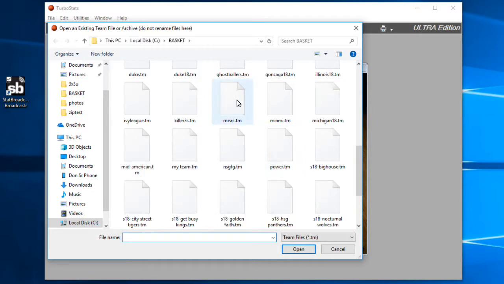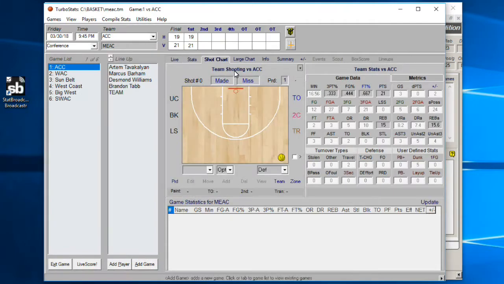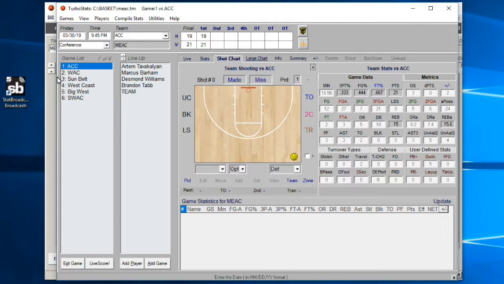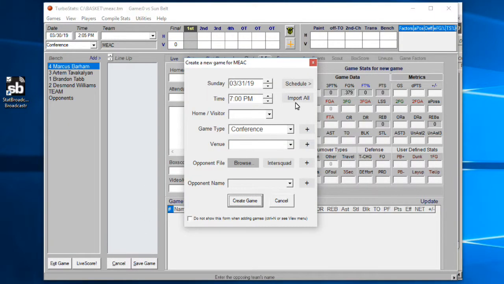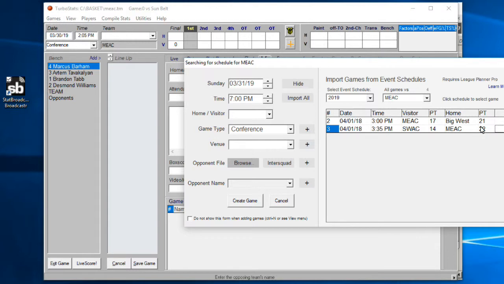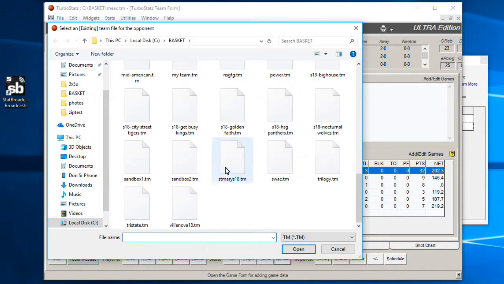Okay, and the next game, say, and we'll go into the game screen. And if you know these games in advance, you might want to come in and set them up when you have time before the event. If you get the pool play games, it should be already listed in here. You just highlight them and hit score. But if you're doing it on the fly, you hit add game again, go to schedule, see if there's any games here available to play. If not, you just go and you hit browse and you pick an opponent here.